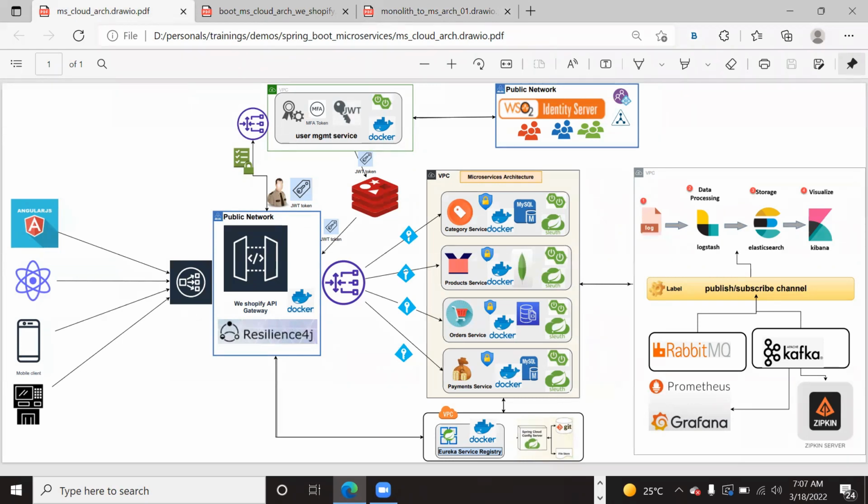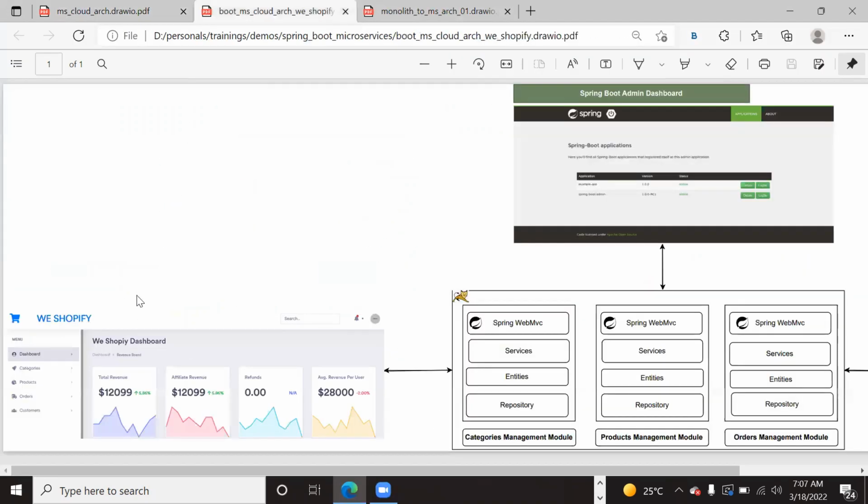I also showed you the course content, and how we will use it to develop these applications. We have to implement the exact view that I shared here.